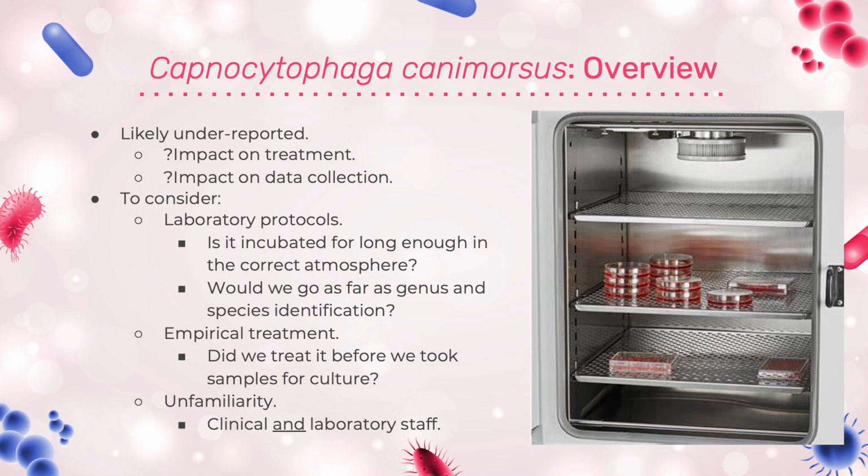In addition, if we do manage to grow it, are we required to identify it? I've been able to grow this bacteria without carbon dioxide in anaerobic conditions, which again, no oxygen, and that took 2 to 3 days, so we might get lucky if the anaerobic plates are set up for these samples. But if a laboratory procedure for non-sterile sites states that you don't have to identify anaerobes, this bacteria might be growing and we just won't give it a name.